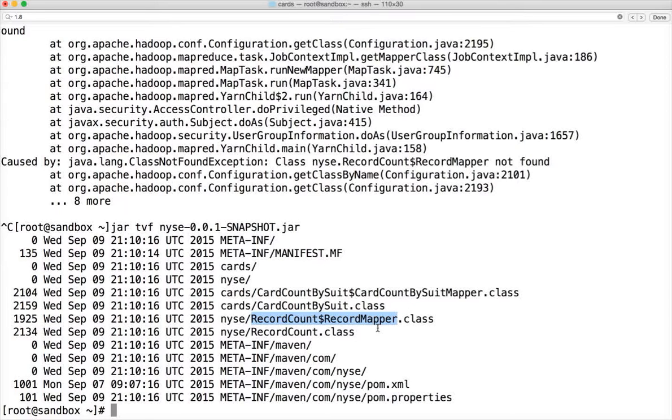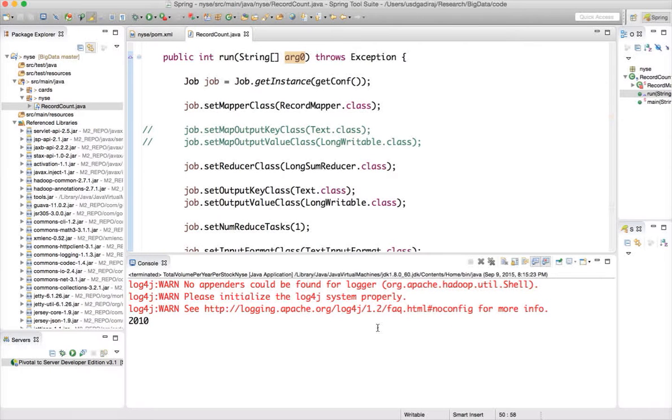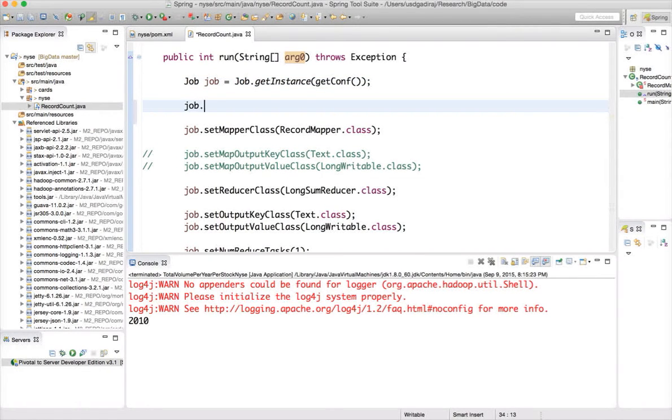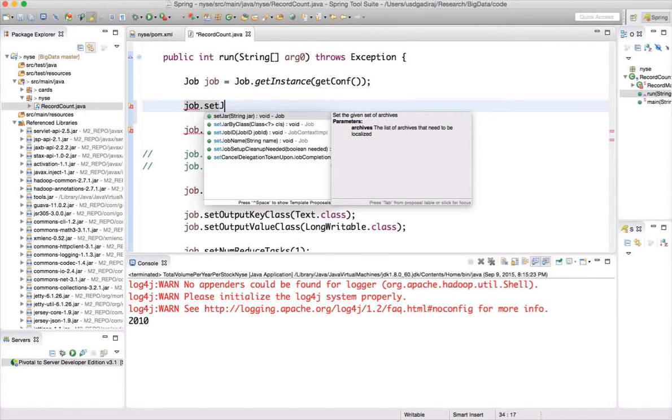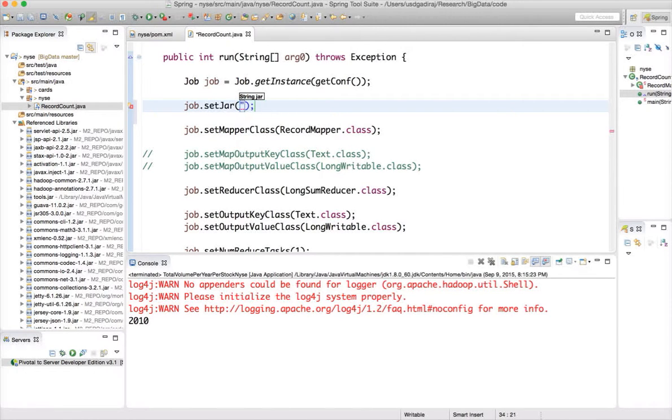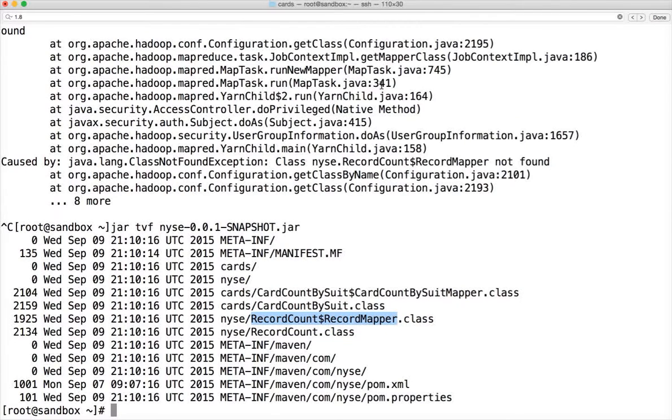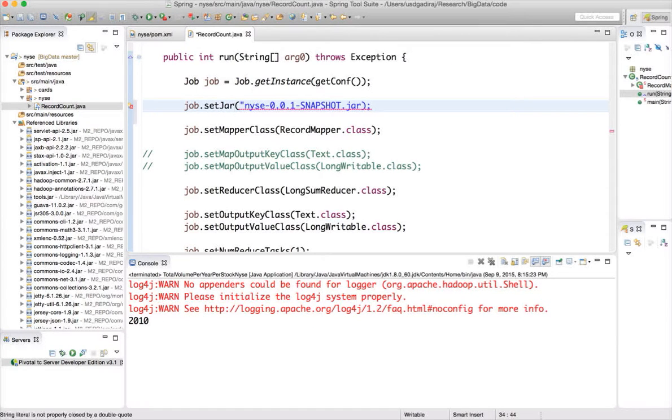But it could not identify it because we missed a line, and this line is mandatory when we run on a cluster. It is to set the jar. You can hard code the jar file name like this, but it is not a good practice.